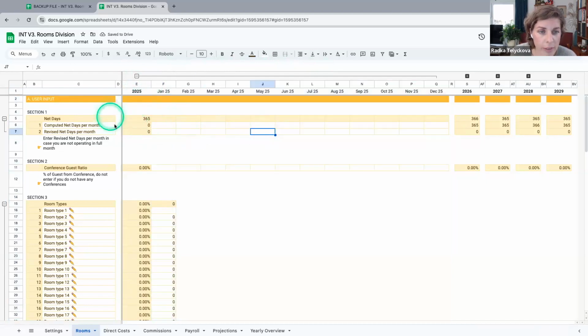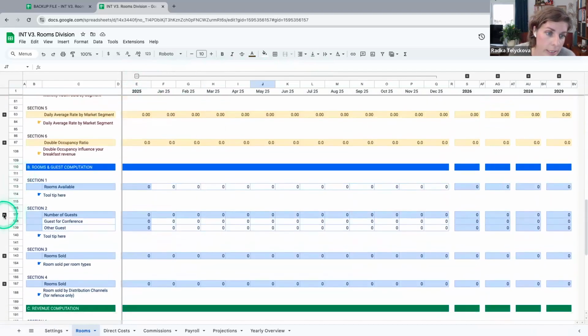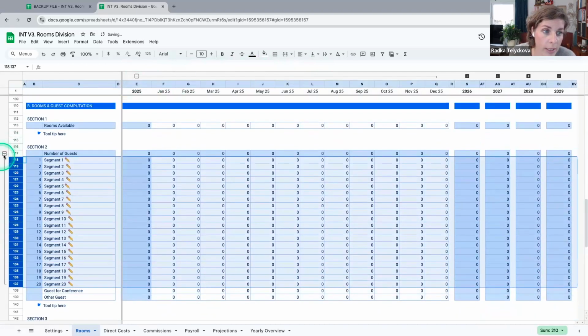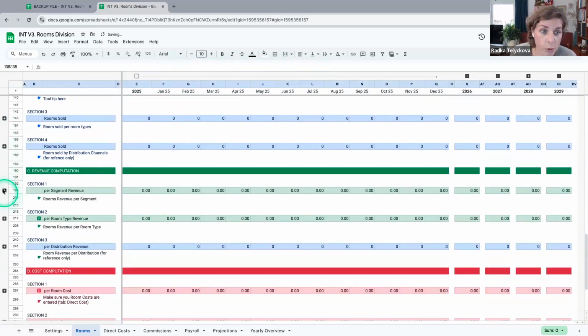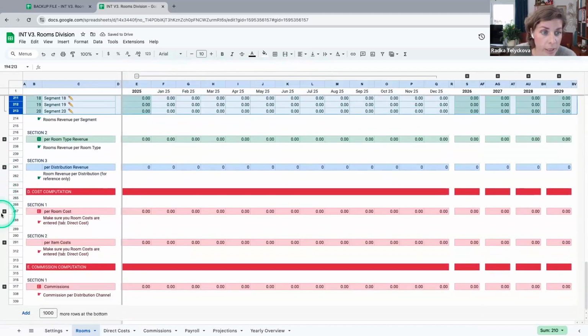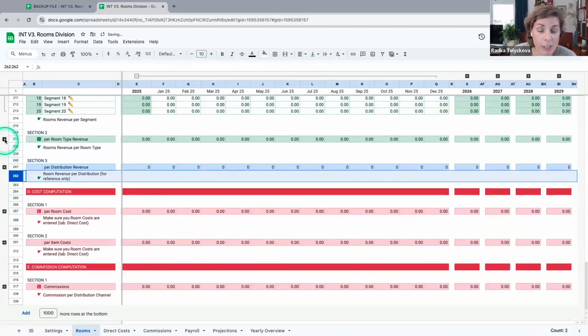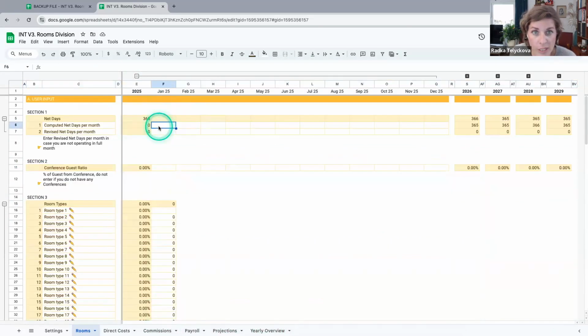As I mentioned, as soon as you start entering the data in a yellow section, all details are going to be slowly calculated and transformed into those sections over here. And it will also be automatically transferred to the tabs projections and yearly overview. So this is everything about organizing.